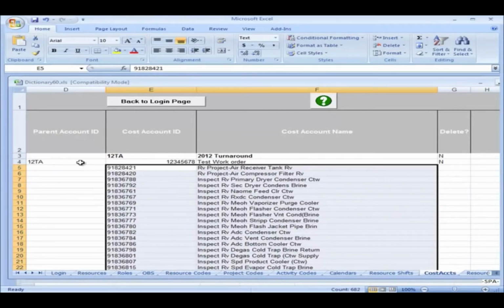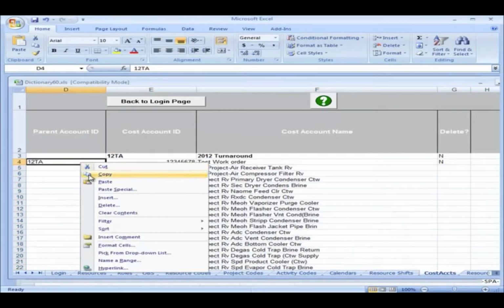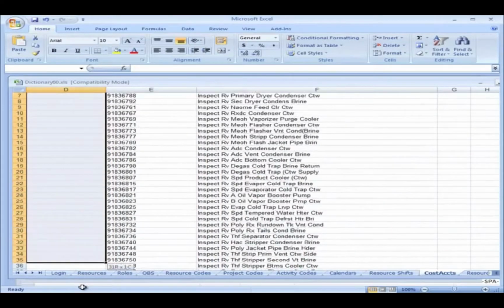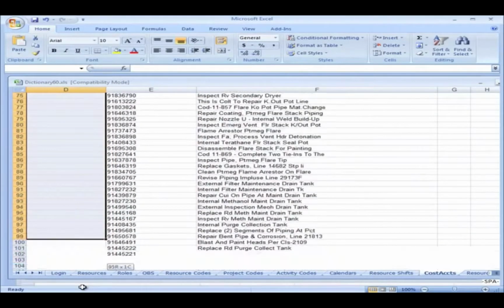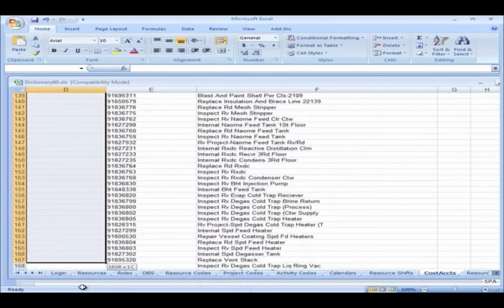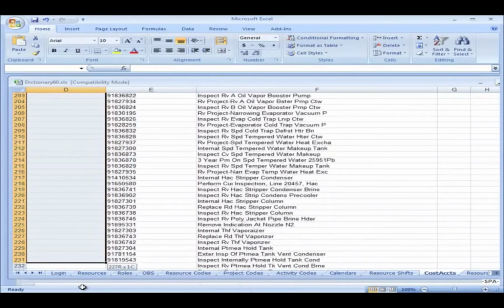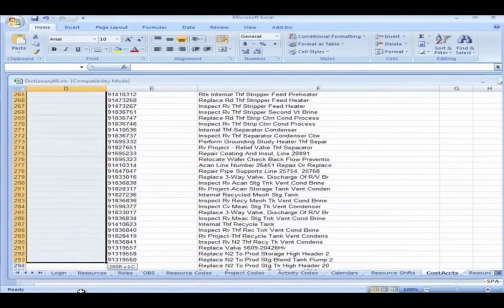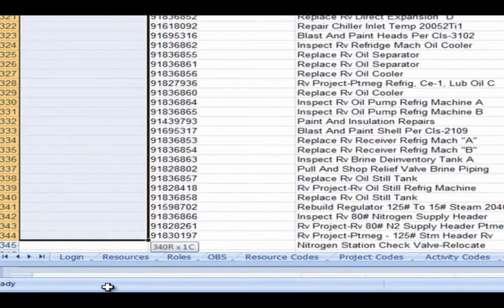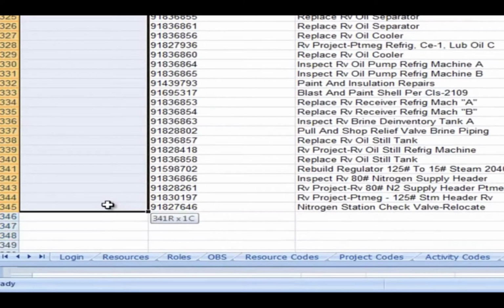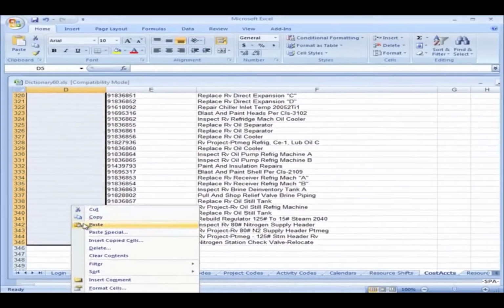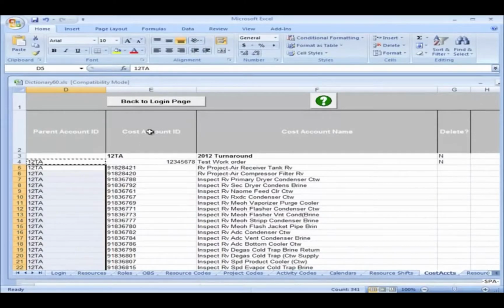Now, just because I get them pasted in here doesn't mean I'm done. I'm going to have to go in there because I want them to go in hierarchical and have that structure. So I'm going to go ahead and fill down the parent ID, which could be your revision code if that's your revision in SAP. And let me go all the way down. You'll see there's 340 something, 45 work orders here. So I'm going to paste that.